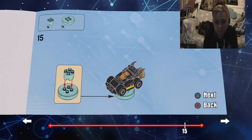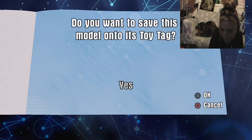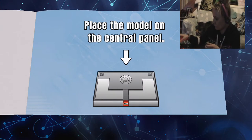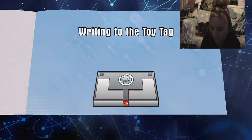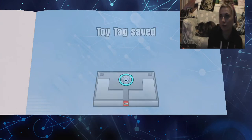Then we have this thing. And this thing, which goes on there, and that goes underneath my car. And we're done. Why have I got spare bits? I guess they're just spares. Quite often, Lego gives you spare bits, don't they? Toy Sage! Woo! We have a toy.